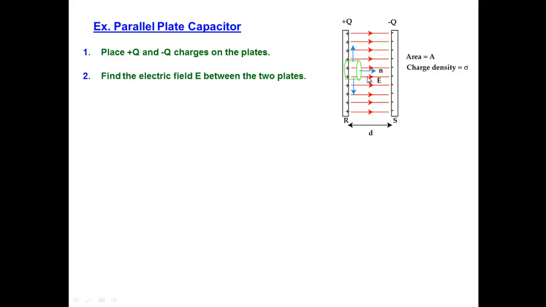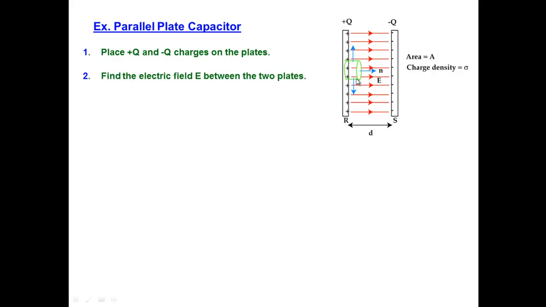Once we see that that's the geometry of the electric field, then we'll want to draw a Gaussian cylinder. We could use a cube or a rectangular solid for this, but a cylinder is quite nice. We want to put one end of the cylinder inside the plate on the left-hand side, and then the other end of the cylinder we want to put in the region in between. The advantage to this is shown by the normal vectors that are shown for several of the surfaces for this cylinder.